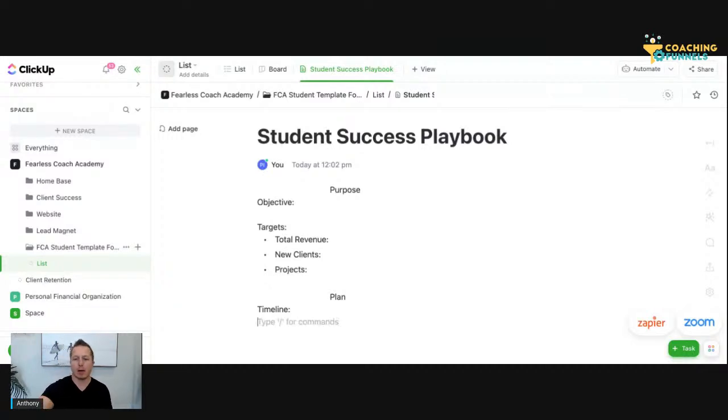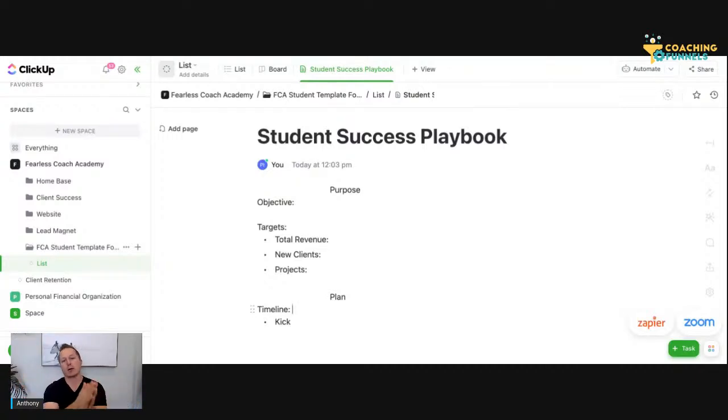And underneath timeline, if you're a coach, you have your delivery timeline, what Peter in Fearless Coach Academy calls your proven process. But underneath that, there's your process, but then there's your timeline. So this starts off with like day 0. What kicks this off, right? They would have their kickoff call. Like the trigger for this, and that's what kicks this off, is that, hey, they signed up, right?